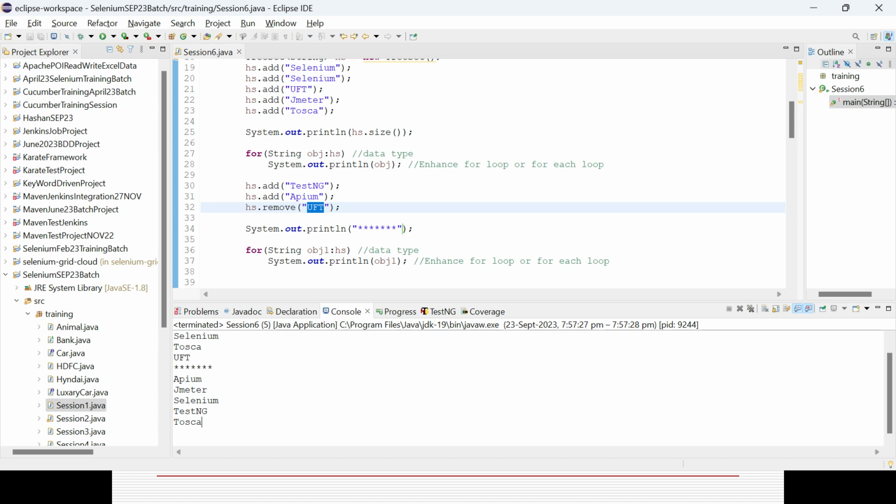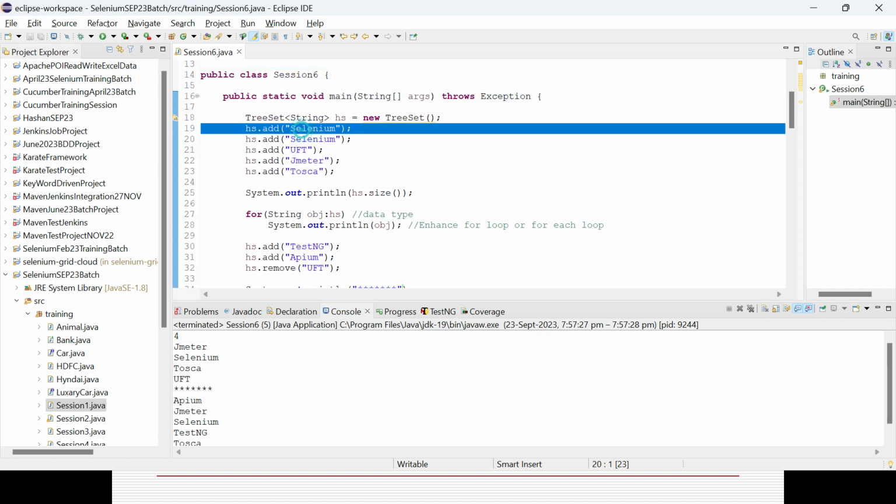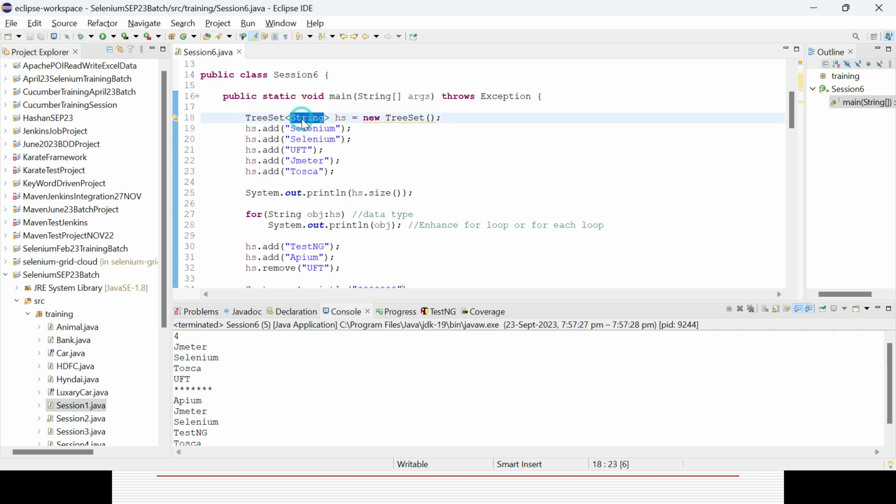In case you want to deal with the numeric part, you can give Integer here simply, and you can give the integer values because they will not be in double quotes, because Integer is the wrapper class, and here it will be int, and that is the way to simply print it out. So that is the way how easily you can deal with the enhanced for loop. Instead of i equal to 0 and all this stuff, you do not need to do it, and simply you can use it based on the data type.